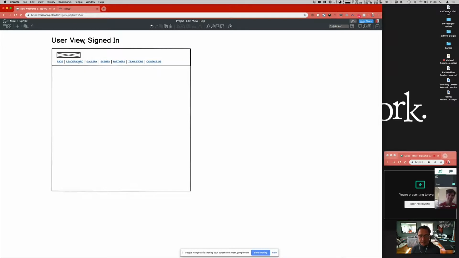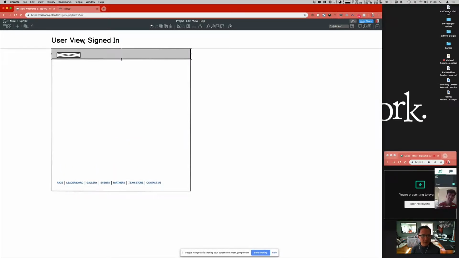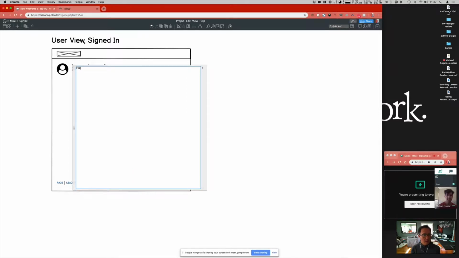If you're thinking it's more like an app, this could become part of the footer, and it could just be all about you. I like that actually. You could minimize the header, especially if you're talking about mobile. This could be all like, this is your user profile, and then some summary of, so this is Mike.